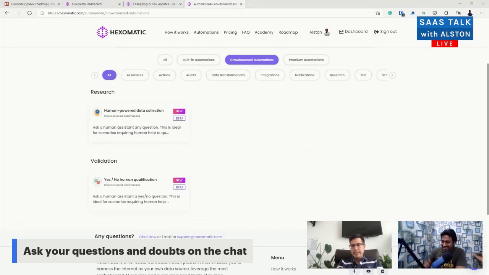Yeah, I mean, we're trying something new here, and we have this big vision for Hexamatic, in that we think we can become an end-to-end solution for sales and marketing teams and research teams. There are a lot of gaps right now, areas where you spend a lot of time doing manual work.